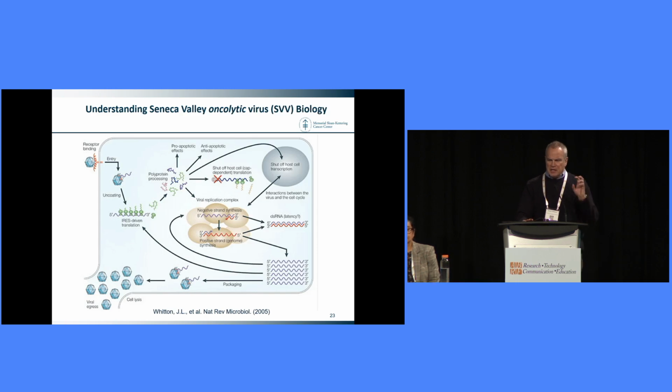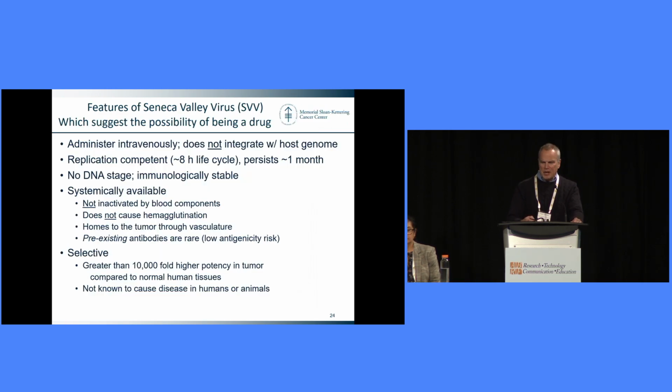So if you look at the life cycle of the Seneca Valley virus, when it infects cancer cells, you see in the upper left there's receptor binding. It internalizes, and like many other viruses, it takes over the protein synthetic machinery. So it hogs all of the transcription and translation to the point of making more of itself until the point where the cell has to burst. So that is the lytic feature of the oncolytic virus. So before I change the slide, I want you to look back in the upper left at the receptor binding, because I'm going to circle back to it.